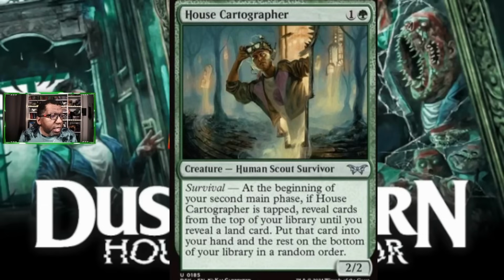House Cartographer, colorless and a green for a 2/2. At the beginning of your second main phase, if it's tapped, reveal cards from the top of your library until you reveal a land card, put the land into your hand, and the rest on the bottom of your library in a random order. You know, I'm not a fan of a lot of the survivors right now, except for maybe one of them. Even if you're playing stuff that makes their survival mechanic work, which right now would be stuff like vehicles or mounts, that you can tap to pay their cost, and then at the end of combat you're able to get the ability, my issue here is the upside on these abilities just aren't great.